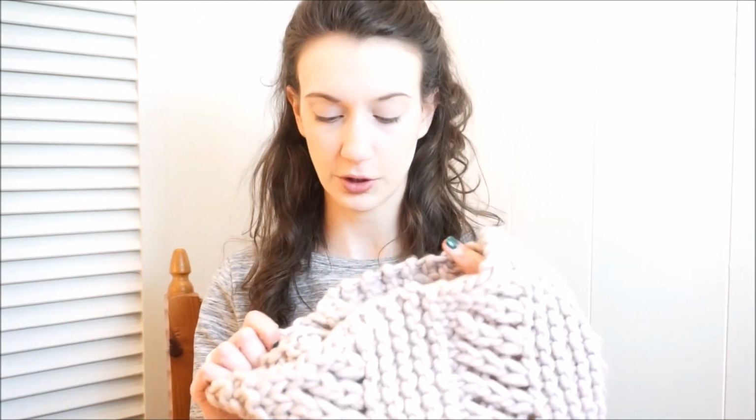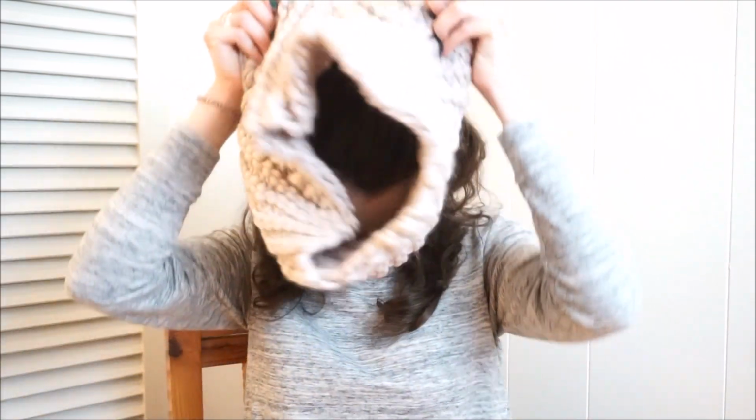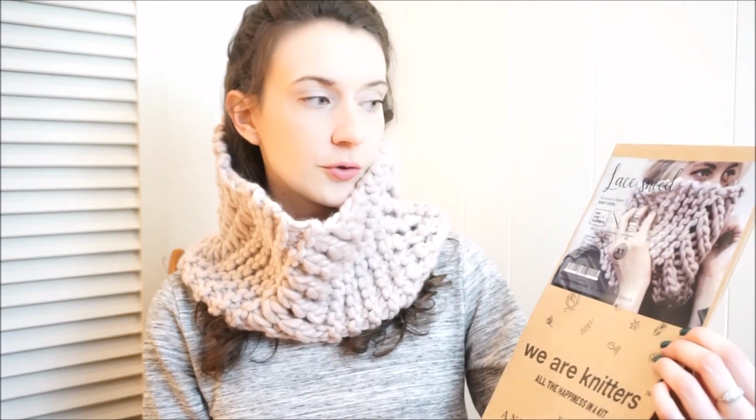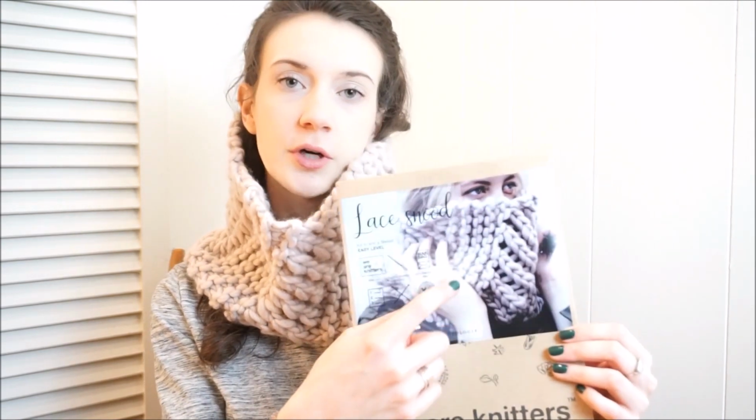So once it dried, I just took my ends and I seamed it together. So on the inside you can see my seam, but the outside it's pretty not noticeable. And when you put it on, it does look pretty similar to the picture. So here's the picture. And then this is what it looks like on. So I do think it might just be the way she's holding it, but it does look a little more structured that way. But if I were to hold it like her and push it up a little higher, it does look pretty similar. It's also very warm.